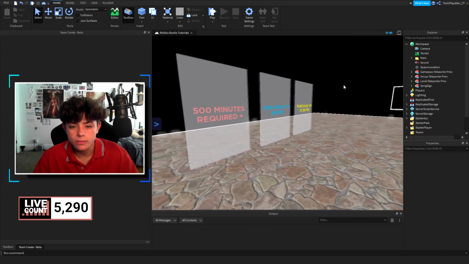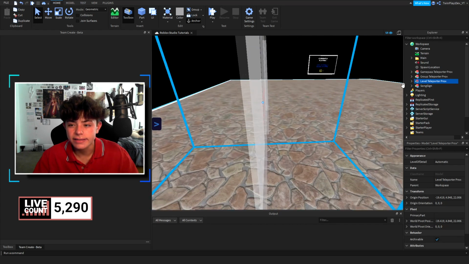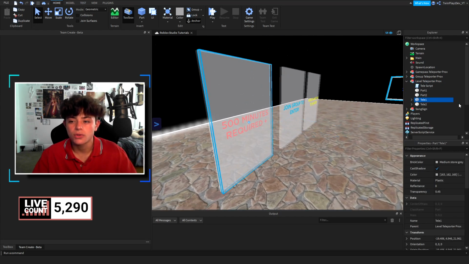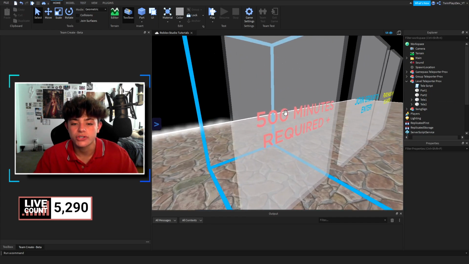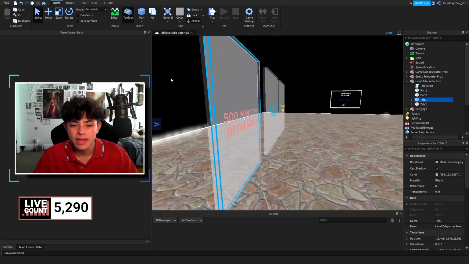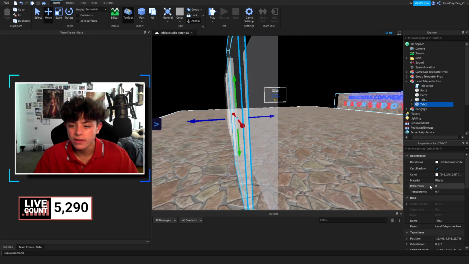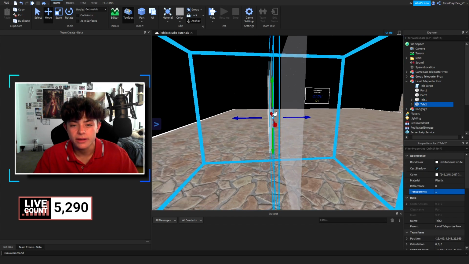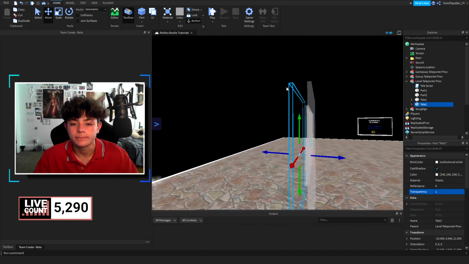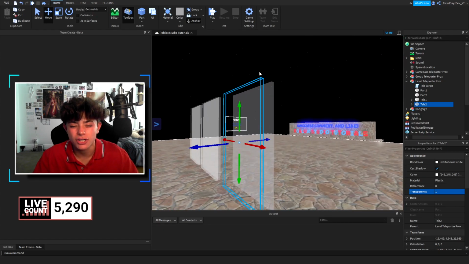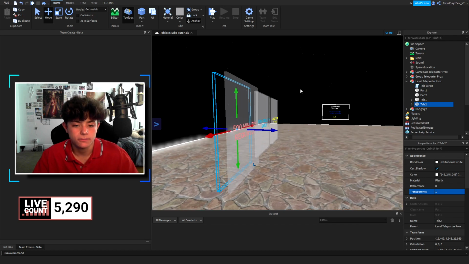Yeah, it's more simple. Now, moving these things is kind of easy. Now, I forgot to show you. Let's say you do just want a door that just goes like this right now, where it's just one side to one side. I'd recommend moving it somewhat farther, and then the other part of it, you can just turn the transparency to full, and then have the proximity prompt be there, because what happens is that might be able to touch the same proximity prompt, but make sure something's over it. But either way, it's kind of all the same.